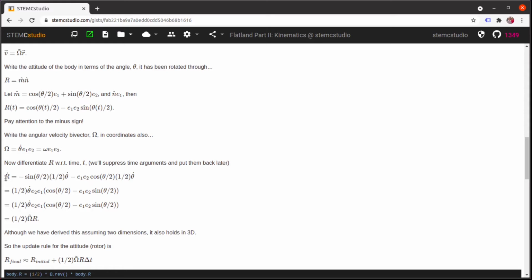And so what we do is, we know what r is, it's right here, so we differentiate that with respect to time. So the cosine theta over 2 becomes minus sine theta over 2, and then we multiply by the derivative of this, and you get a half theta dot, or d theta by dt. The minus sign came from the cosine differentiating and becoming a sine. And then if we look at this term and we differentiate, the sine becomes a cos, and there's no change in sign. And then we have to multiply by the derivative of that, which is a half theta dot again. Okay, so we've got a common factor of a half theta dot.